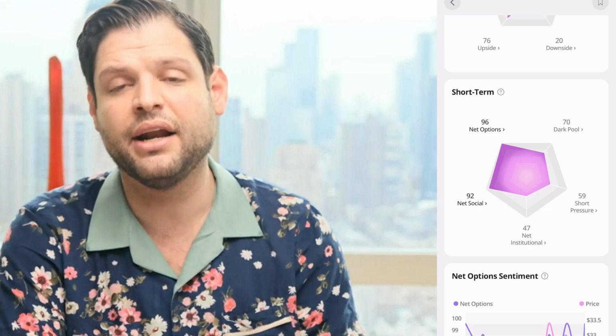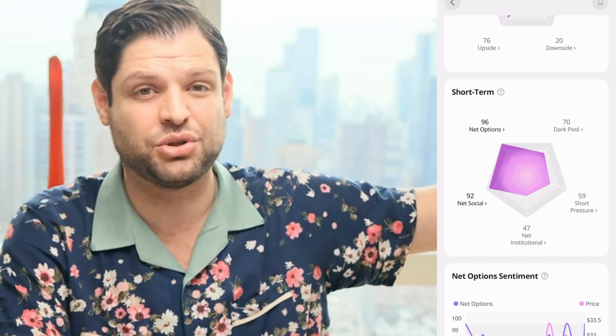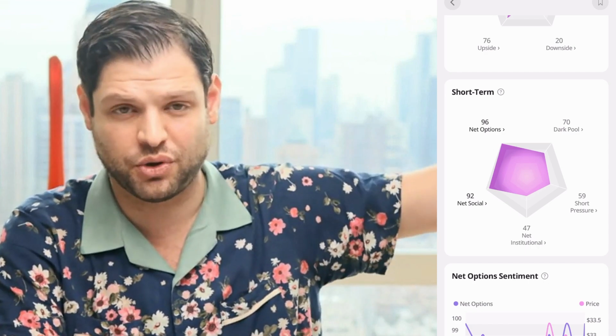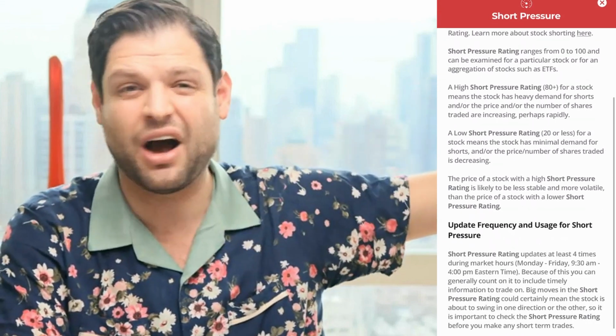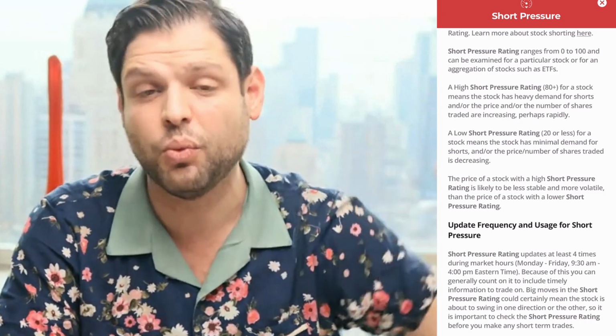So if you're looking at, again, similar to profitability and growth, but this is short or long, we would say in a short or long, if dark pool plus short pressure goes above 120, we want to get out because we think that's too risky. At 140, we say definitely get out of almost any position. We might want to hold, and we've held that before, but it's just very risky at that point. The thing about dark pool is that when there are dark pool transactions, it means the market thinks the price is either too high or too low. And you don't necessarily know if it means institutions actually think the stock price will be lower or higher. So it just adds to the risk.